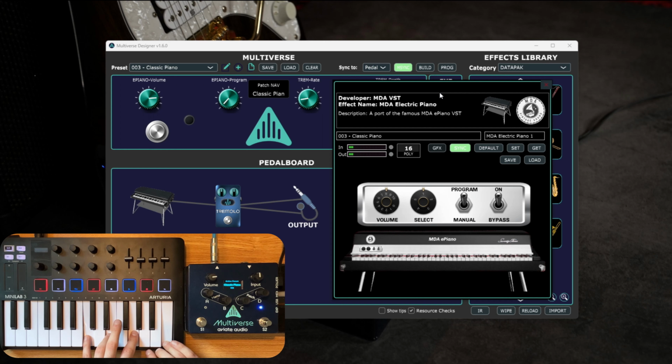If you're not familiar with the MDA Electric Piano plugin, it's sort of a legendary VST that was developed by an independent developer, which then became open source. And this is the Multiverse version.